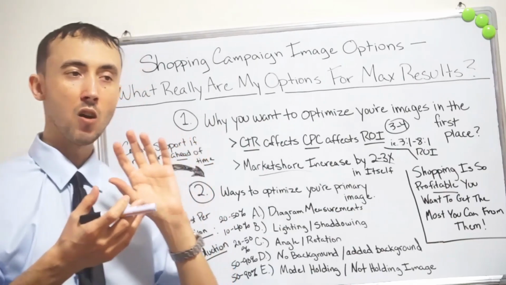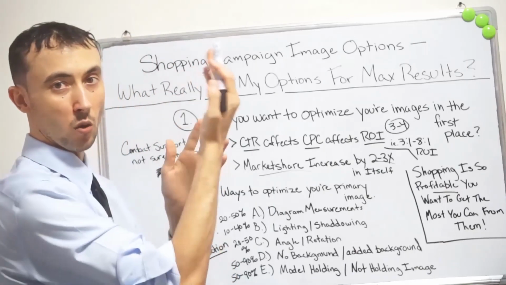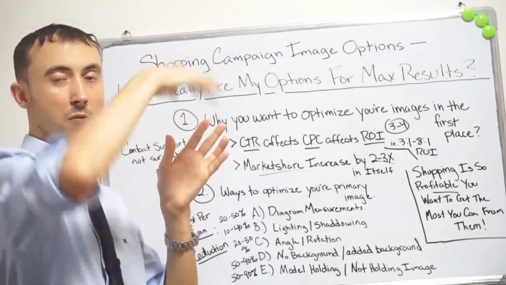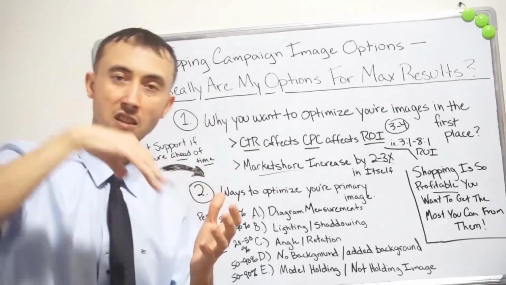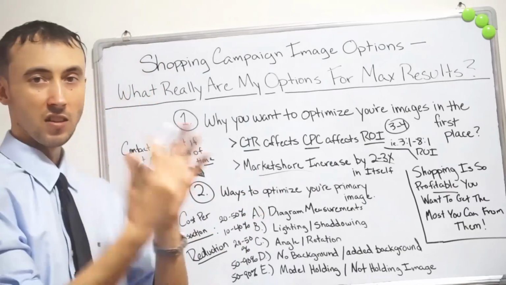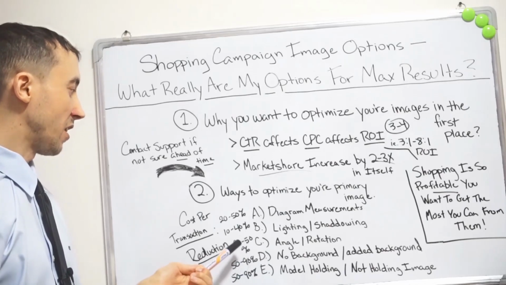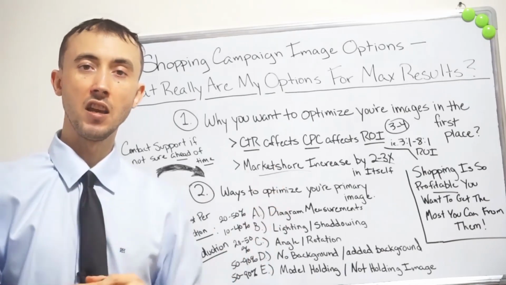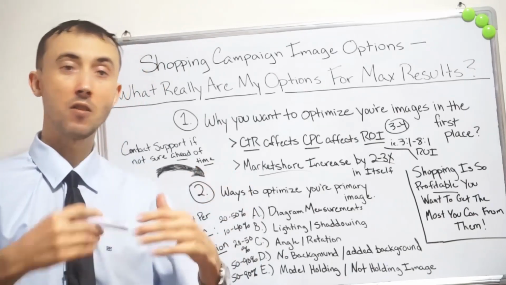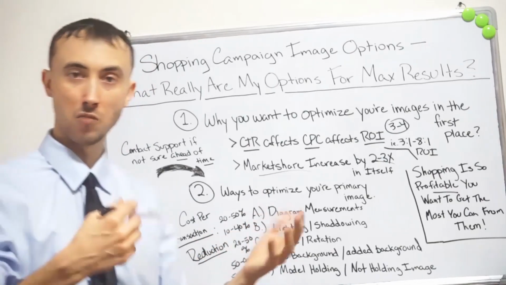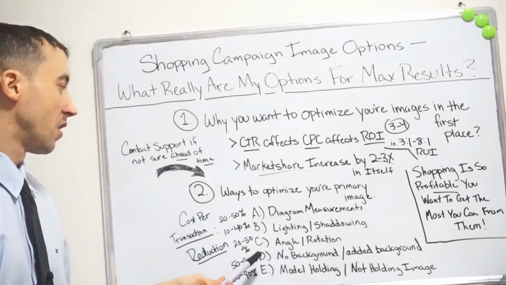The angle or rotation of the product, so basically that's one and the same, but you're going to find, and I forgot to mention, it can be a horizontal angle, but also a vertical one, so you can take a picture of the product at a top angle, which is an option. You're going to test what actual angle the product is in reference to the camera, both horizontally and vertically, and you can get up to a 20 to 50% reduction in cost per transaction if that one out of the 6 things I mentioned here is the most appropriate. That's what kind of potential results you're looking at from that specifically.